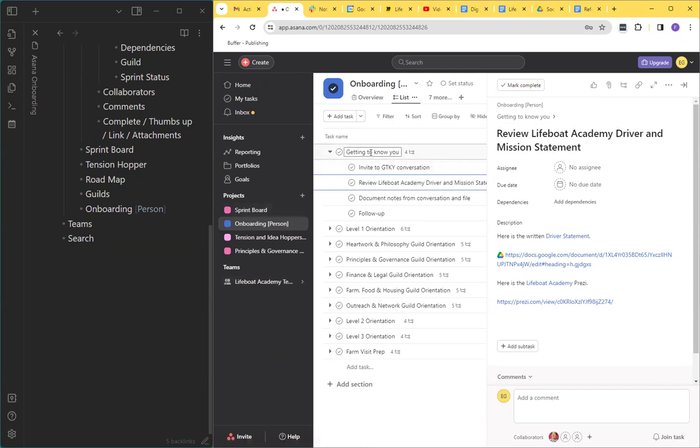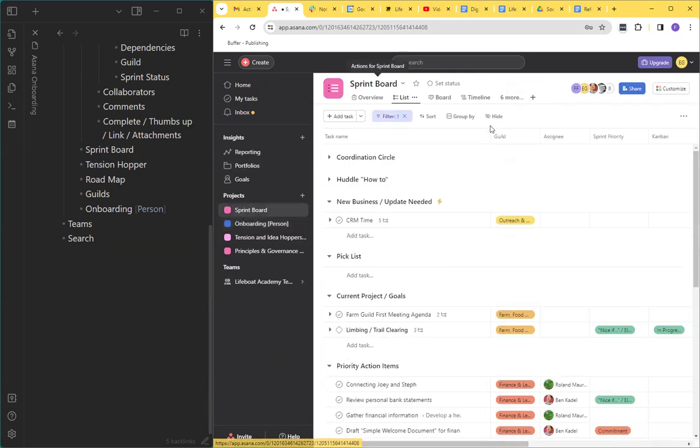So you can see at the sprint board, when we go to the project itself, you can see who has access to this project in the upper corner here. The same for the tasks. You can give people permission to the tasks in a project unless they're private. And you can mark some tasks as private within a project. So there's quite robust granular control about who has access to which project or which task.